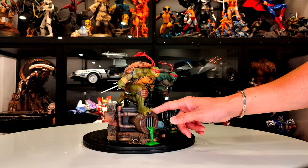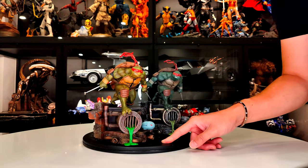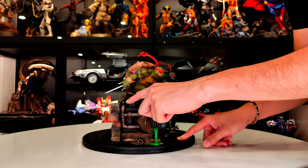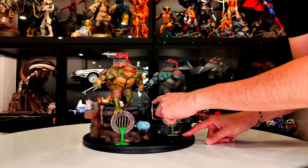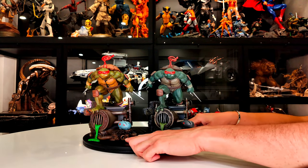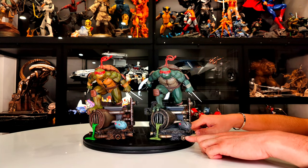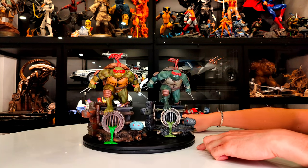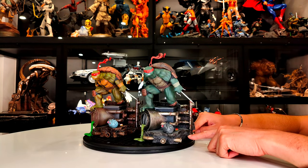This is more of a rusty kind of look to it. What I do notice is they put some gloss inside the pipe there, like there's water draining, and there's none done in that one. It's just dry. You can kind of see that here in this pipe. It's kind of wet looking, and this one's just kind of dry. I don't know if they forgot to put anything in it, but all these pipes have a clear gloss in them, and the comic book doesn't.